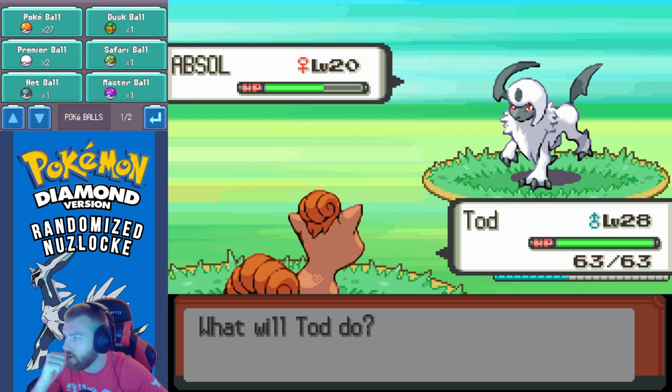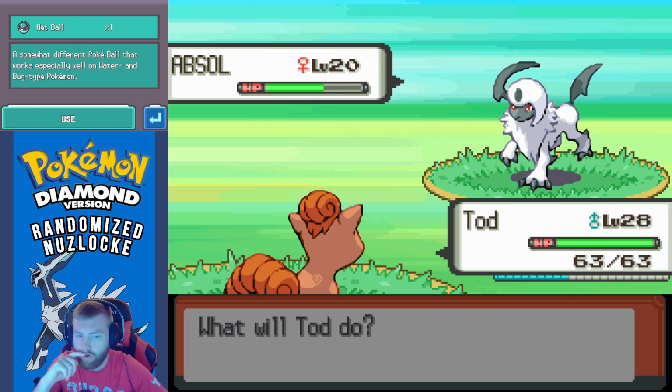I don't really know exactly how those Safari Balls work, because it's not a common thing to find them. Actually, seems to do a lot. And then I think I also have a Dive Ball, which I'm not going to use. Say an Ultra Ball. He had a 23% chance of catching him if he has 10% HP left. Which is considerably low.